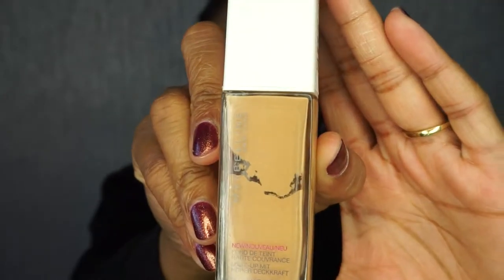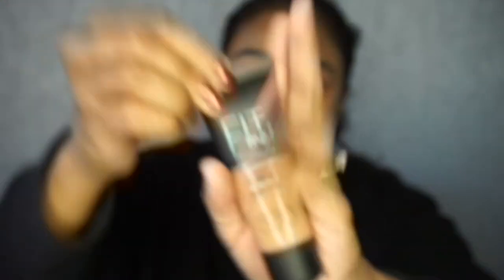For foundation, like I said, I've been using the Maybelline ones. The first one I've got is the Super Stay one in the shade 51 Caramel Beige. And then I also use the Matte and Poreless in 330. The reason I use both of them is because this one's too light and the other one's too dark. So I get one pump of this on the back of my hand and then a similar blob size from the Matte and Poreless as well, and then I'll mix the two together and apply it with my Beauty Blender.